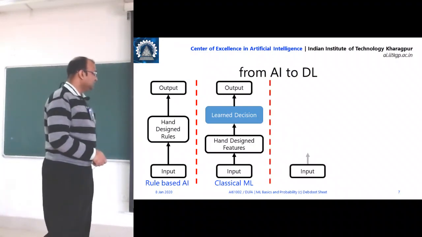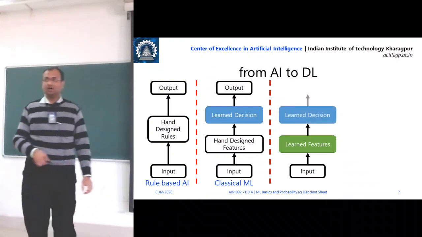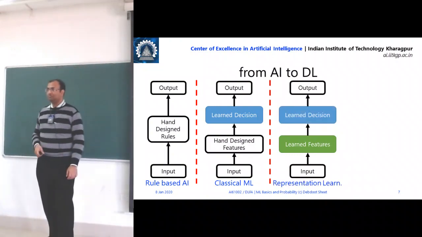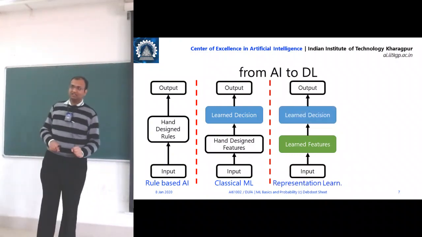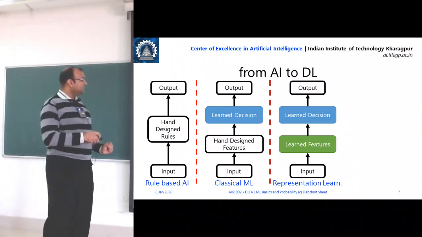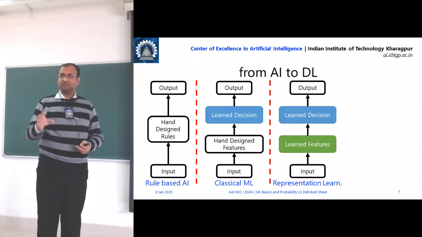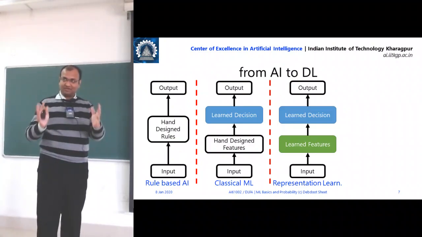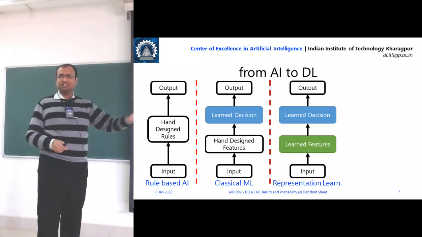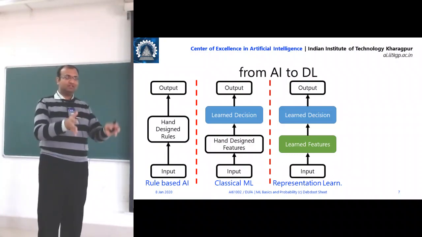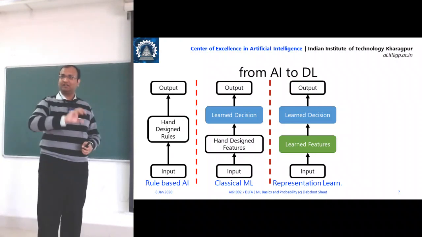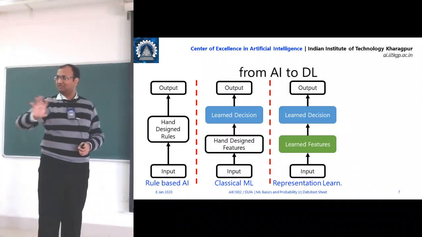Now from there we come into something which is called representational learning. Representational learning was a place where we in fact started learning features as well. So we just did not take some mathematical description over there. So if I have an image, let's take the earlier case. In the earlier case what we were doing, we had an image, we found out these features: local binary patterns, wavelets, histogram of oriented gradients, or in the upper case it was chroma clustering and posture realignment.